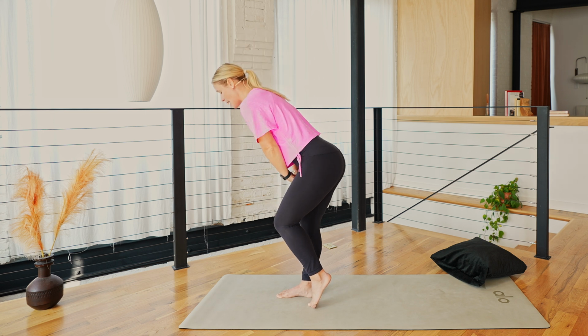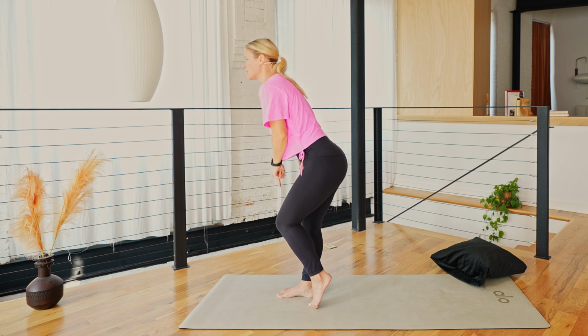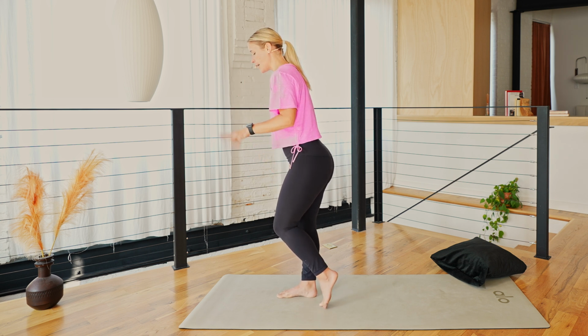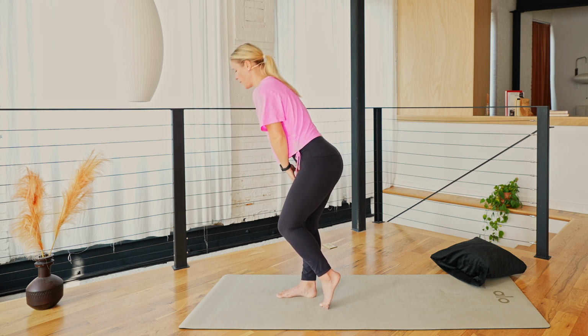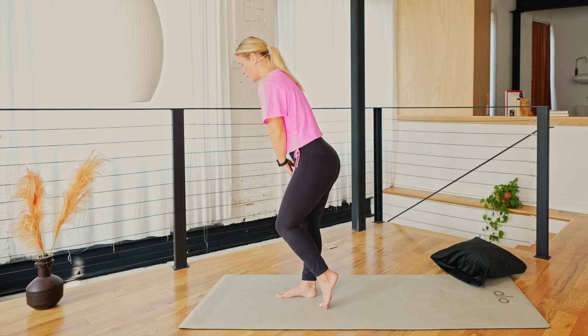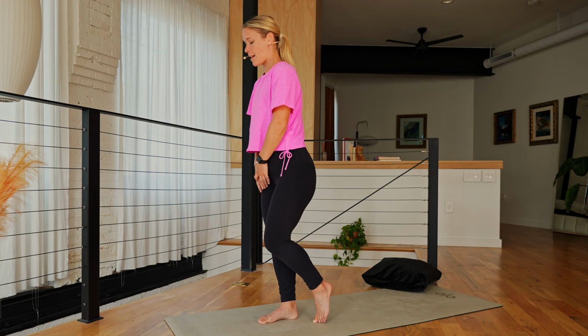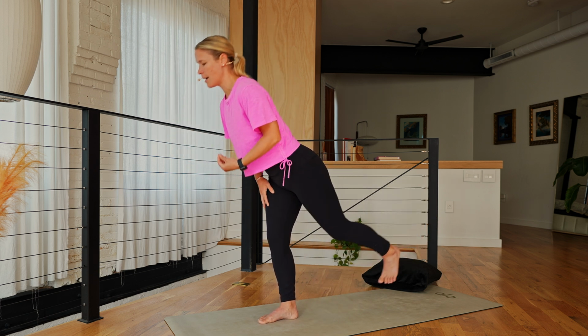We're going to slide the hands down as you send the hips back. Exhale, drive into that right foot, come back up. So even if that left toes are down, it's light, super lightweight. Most of the weight is in that right foot. Send those hips back. And then adding on if you want to send the leg back. Exhale, come back up.